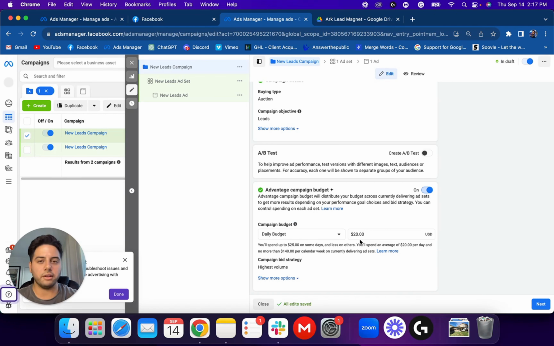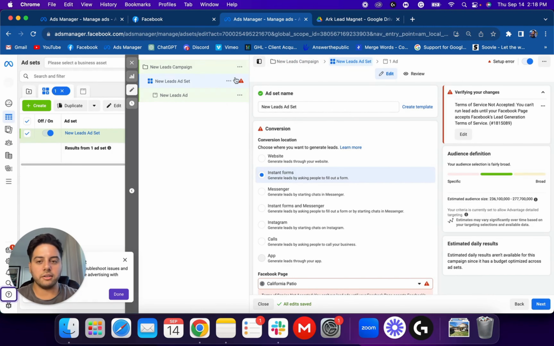$20 is a good starting point, but then if you see that these ads and these leads are getting you the results you want, which is basically the whole point of this, to get leads, qualify them, set the appointment, and make the sale. If you're able to get in contact with these people, which I'm going to show you exactly how to do to make it effective, because other people have trouble getting in contact with their leads, but not with the strategy I'm about to teach you. If you do everything how it's supposed to be correctly, then you're going to get in contact with these leads. That's the whole point of lead generation, getting in contact with people so you can sell them your product or services. So $20 here. I'm going to click next.